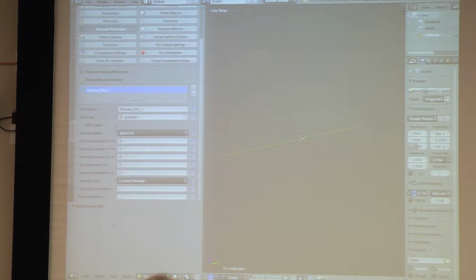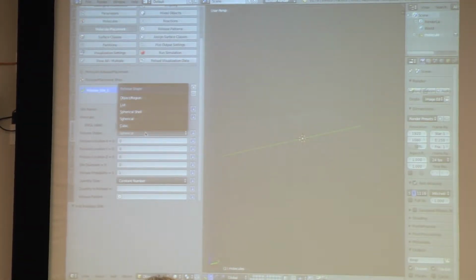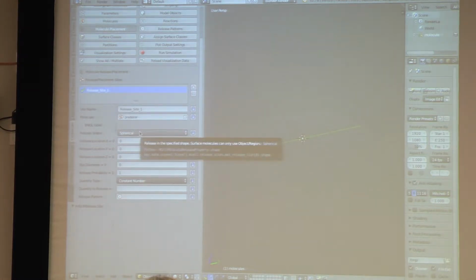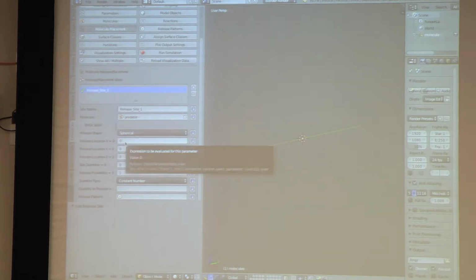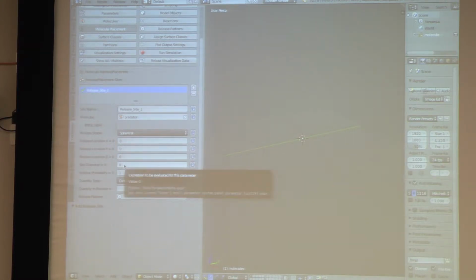And we're going to start with releasing them in what's called a spherical release site shape. There's a number of choices for release site shapes, and we'll be doing more of those later. But we're going to start with spherical, which is a spherical distribution of uniformly distributed particles. But we're going to put them at a location 0, 0, 0, and with a diameter of their spread of 0.